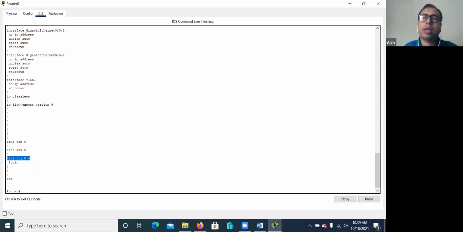So we will avoid them in our router and switch management. We will disable them. We have some labs regarding this. We will use SSH in case of command prompt, or HTTPS in case of GUI based management.